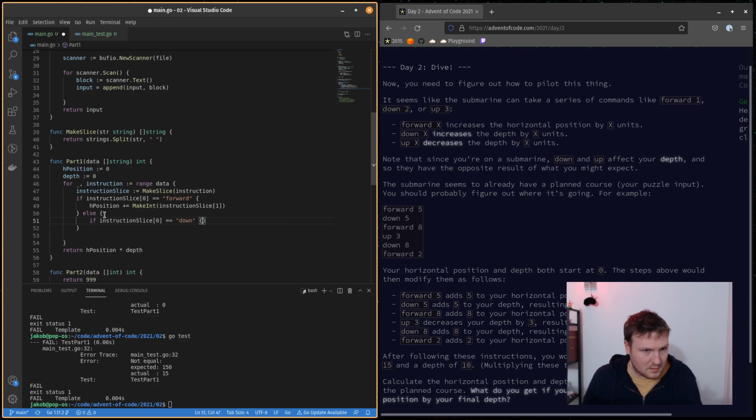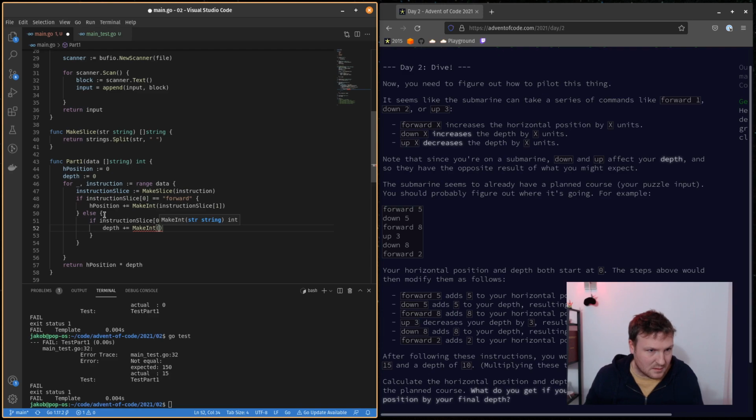Equals down. Then we will depth plus equals make int. We can just copy these. Okay, so we're adding that to the depth.